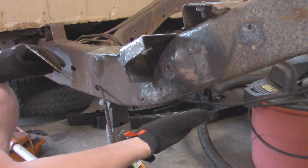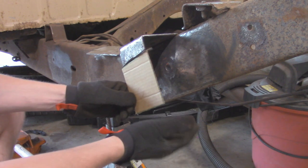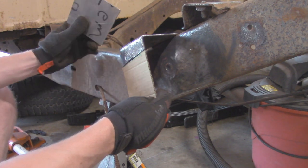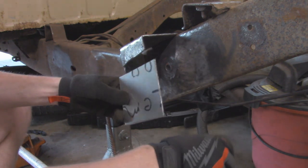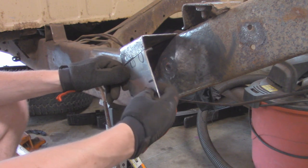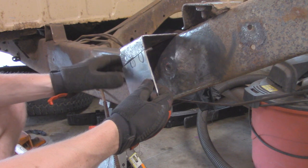I just took a vice grip and put a straight edge down here so I know how far I have to go down. It's not too big of a deal if it's too long, because we can always cut it once we weld in that bottom plate. But I already transferred this measurement over to a piece of 1/8-inch plate that I got. So this guy is going to fit in right here. Maybe a little bit of a gap right there, but that's fine. We can fill that in with weld. And any other weird angles that are popping out, we can grind down to make this bracket look good.